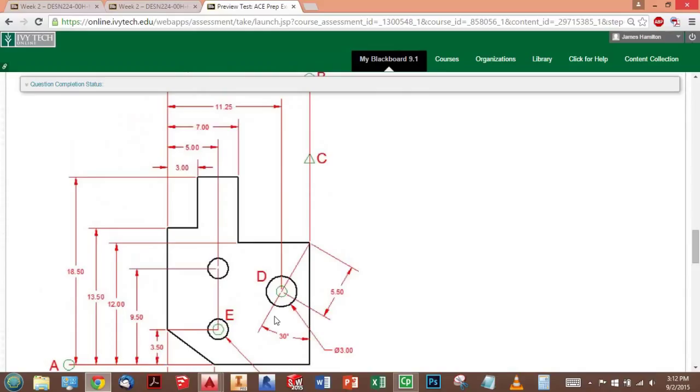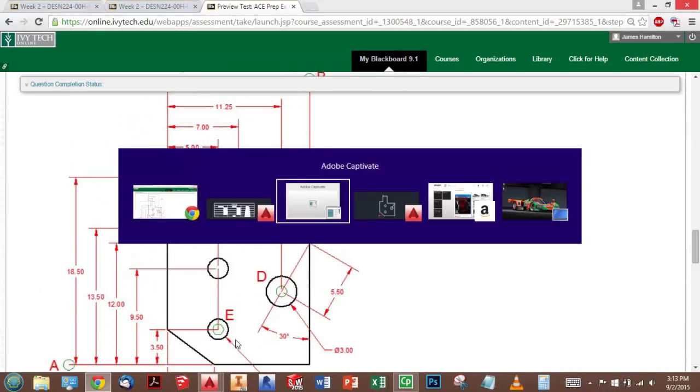So the trick on this is, can you dimension the drawing after you sketch it out? And again, this is really more work than they're going to have you do on the actual test. On the actual test, they would probably give you the drawing already created and have you dimension it and then look up the lengths. They're not going to have you create the drawing from scratch also. That's just too much work. So on the actual test, you probably see something like this.